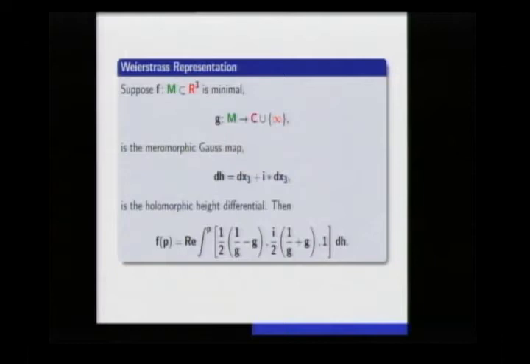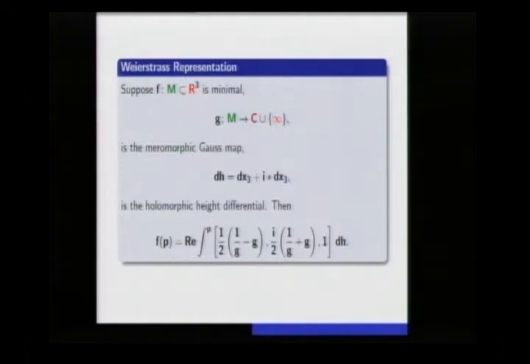And if I get something well-defined after taking real parts, so it has no real periods, in other words, the real part of this is well-defined, then I can recover the function. And if I had a function, then it is well-defined. But conversely, if I just wrote this kind of data down, and it was well-defined, in other words, the real part of this is well-defined, there are no real periods, then conversely, this creates a conformal branched minimal surface. So this is a way of going back and forth.